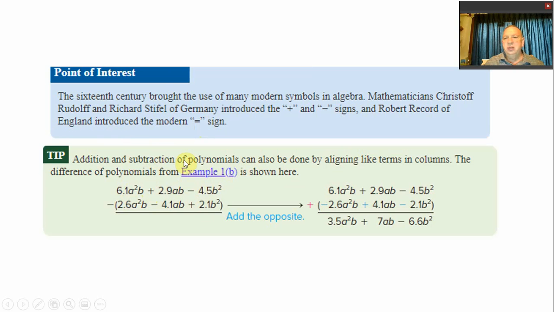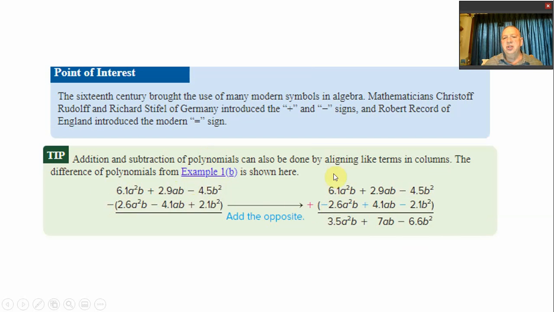If you're just doing them and you want a nice way of keeping track of everything, group the columns of like terms together, and then you're just doing arithmetic. Now here I'm subtracting, so I need to make this negative, negative, negative, and change the sign of everything in here. And then I do my addition. So this was from the subtraction.